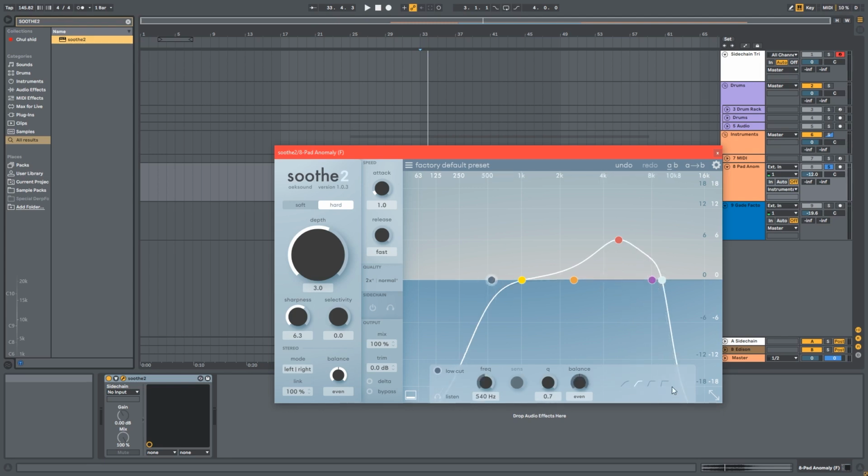Now, what do they do? So the low cut and the high cut basically determine in which frequency range you want to suppress. So if you have the low cut frequency at like 600 and the high pass frequency at 9000, it means that the dynamic resonating frequency suppression will apply only from 600 to 9000. So if you want to tame the whole range, you just either do that or disable the high cut and the low cut if you want to work with the entire frequency spectrum.